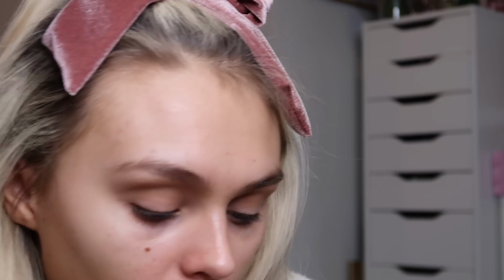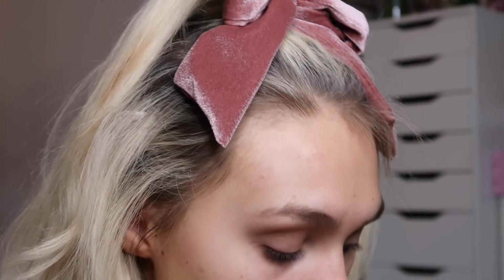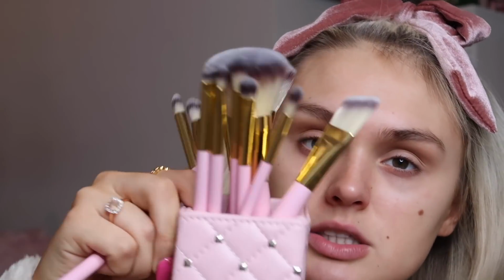Ooh. Now, back to the eyeshadow look. I actually have absolutely no clue what colour look I want to go for. There's so many different ones. I could just go for a brown, but is that a bit boring? Do I go for a reddy pink? I don't know. There's too many options. Oh, also, I'm using this new brush set that I've got from BH Cosmetics. Don't know if it's any good, but it looks cute, so I thought I'd give them a whirl.